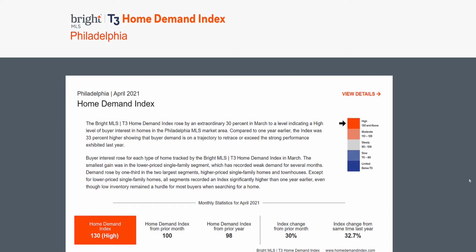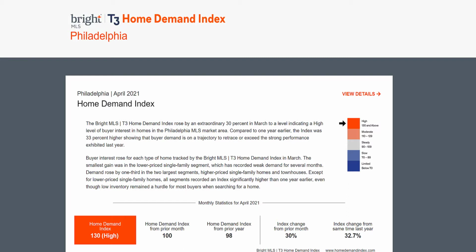So the first thing to take in is where the home demand index is and where that falls in the market activity rating. We see that the home demand index is high for Philadelphia overall. And just to pause here for a second, because of feedback that we're receiving, sometimes the overall home demand index may not feel like an exact match for your experience in your portion of the market with buyers and sellers. So just remember, this is covering the broad geography of that whole market with all home types.